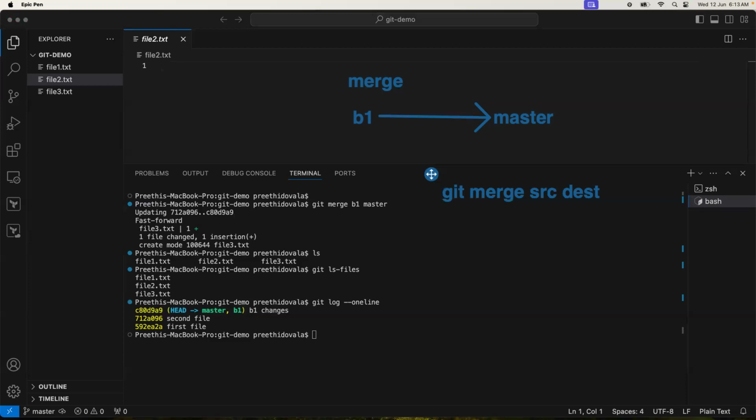Hello, ma'am. I don't know if I missed one of your points. If you look at the log there, the last two lines display as first file and second file. Can you please explain that again? What does that first file and second file mean? Commit messages. We did commit messages, right? Those are the commit messages I have given to those commits. You will see the commit message there: 7 characters of the commit and then the commit message. Okay.